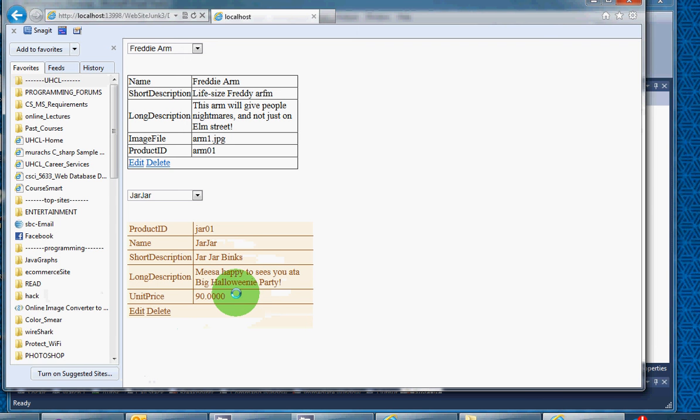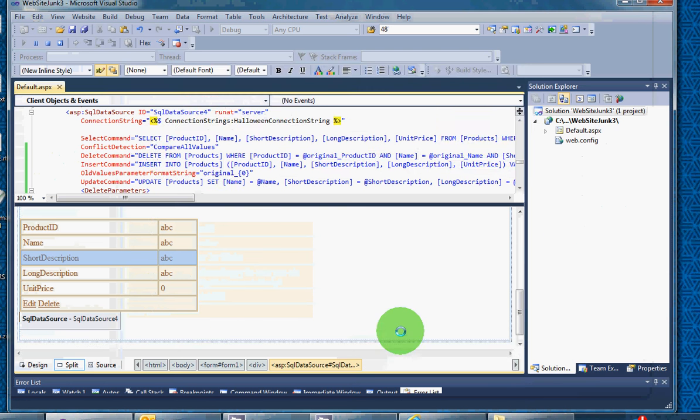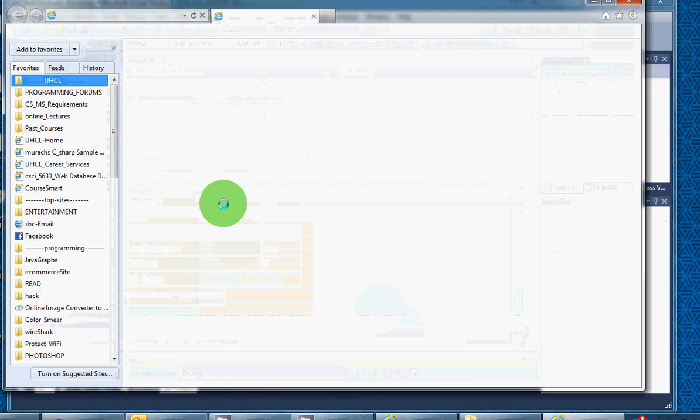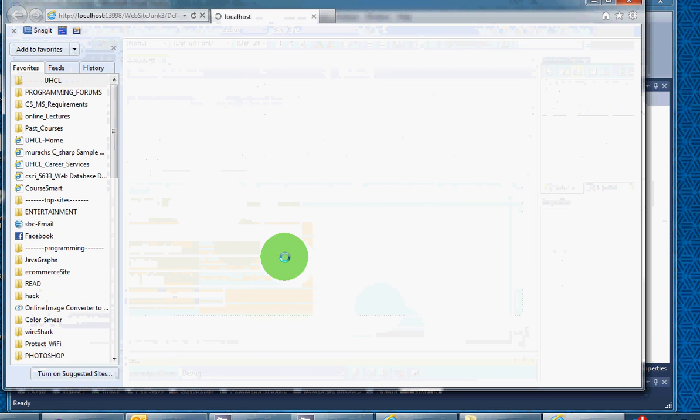Now see how we changed this unit price. That did not just change the unit price on this HTML page. You actually physically went into the database via this web page and changed the unit price of jar. So we can show that this change is independent of this website instance by closing the website, reloading another instance of the website, and seeing how much jar costs.